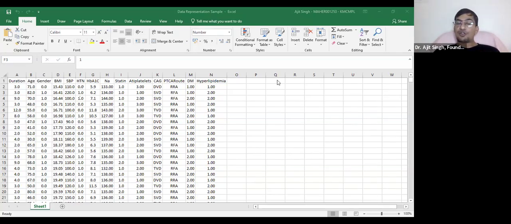If I talk about the CAG report, there are also 3 variables. One is single vessel disease, one is double vessel disease, one is triple vessel disease. Definitely there is rank. These are also categories. See, antiplatelet drugs are also categories. There are 3 categories. And in the CAG report also there are 3 categories, right? But there is a rank. There is the order. 1 vessel involved, 2 vessels involved, 3 vessels involved.